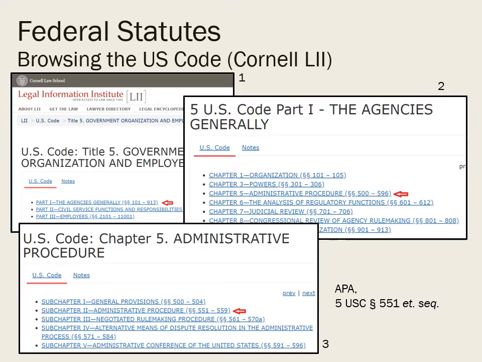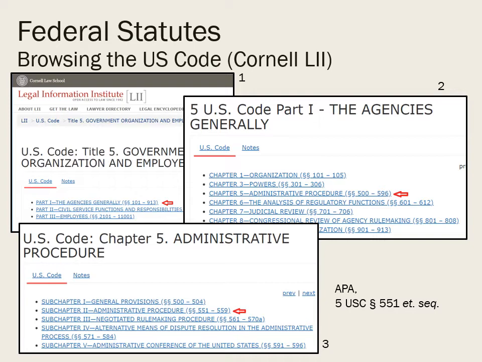You'll see that because I'm looking for the Administrative Procedure Act, Chapter 5, called Administrative Procedure, seems to be the natural choice. Now, usually the natural choice is also the correct choice, but just be aware that occasionally it's not, and you're gonna have to go back a step and browse through more portions of the code.